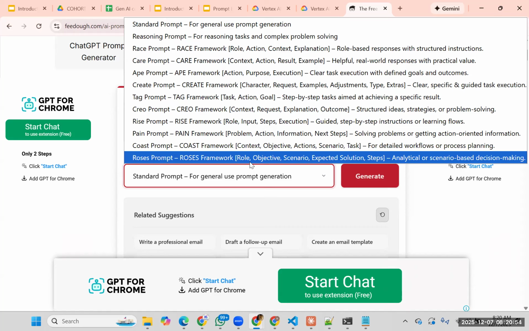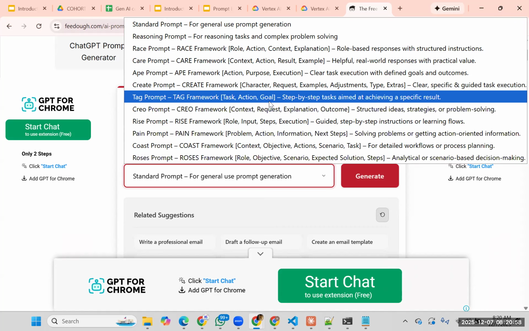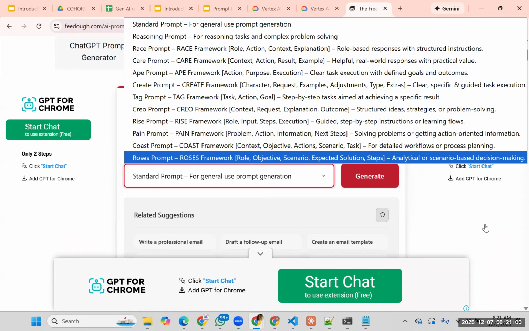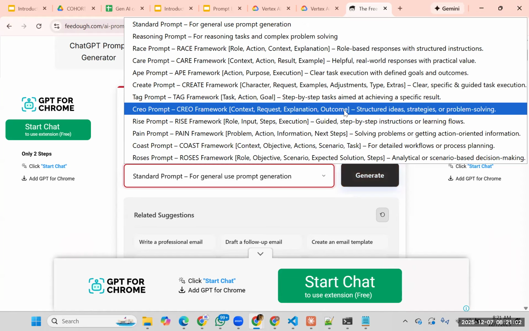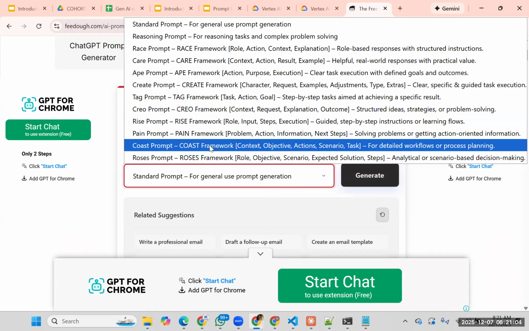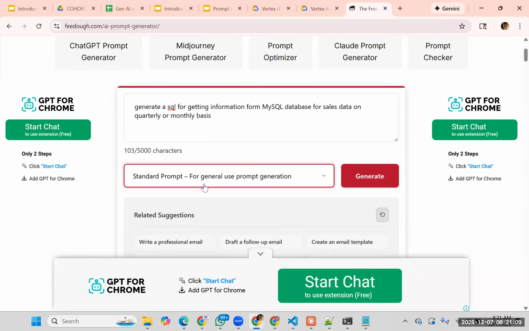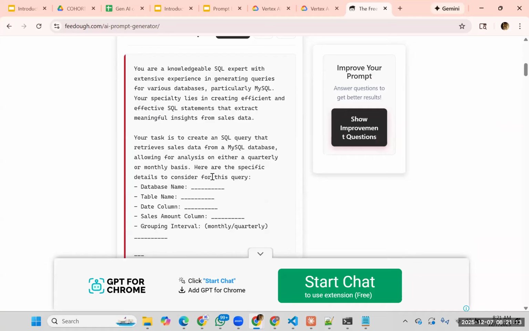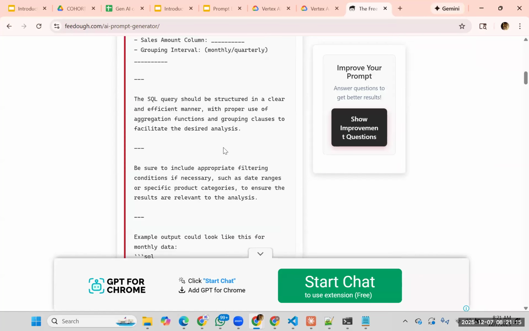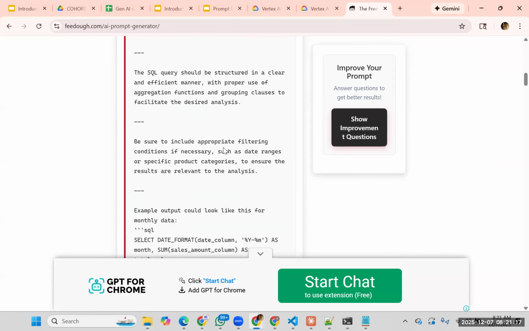ROSES prompt: role, objective, scenario, expected solution. I don't see very fine-tuned responses from the use of these, but the most standard ones should be good enough for you. But the more you add here, the more specific your output or the prompt becomes.